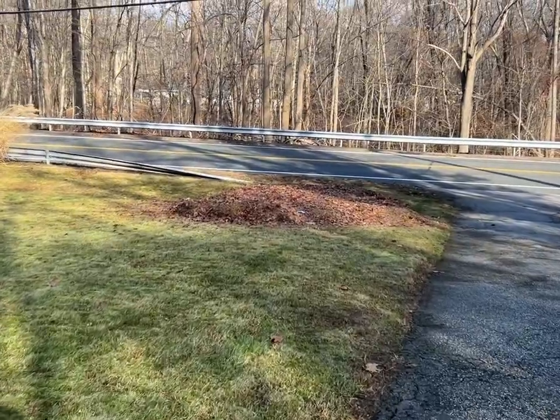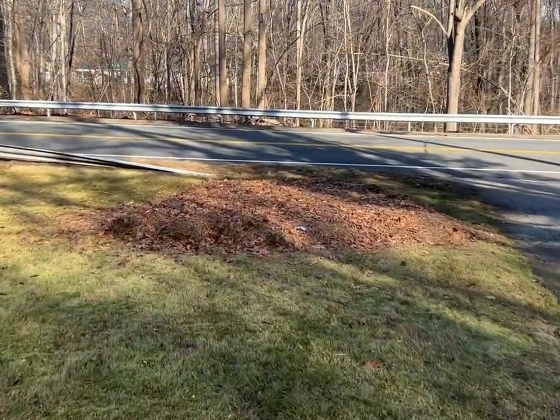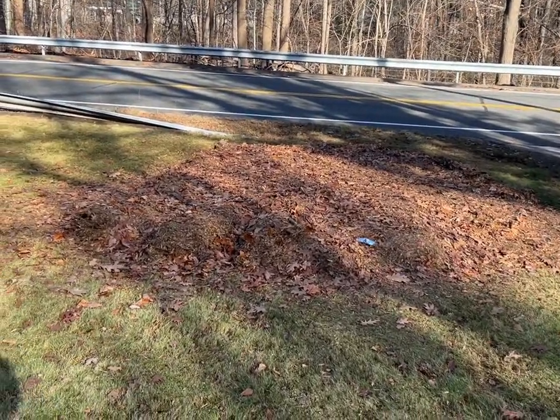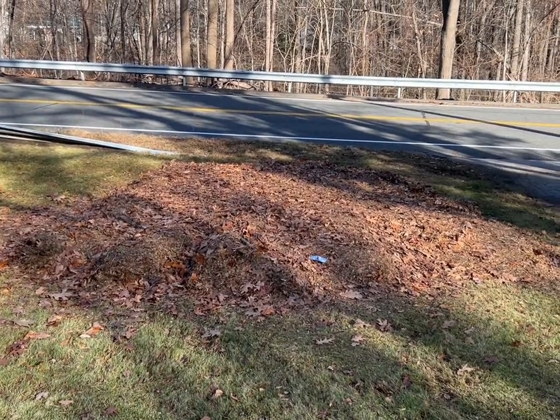And I'll show you what we have, and like I said, I think it'll be a much easier, quicker transaction to do it with the vacuum truck. I apologize for the road noise because the cars are noisy and it's a little windy out here, but this is the pile we have down the very end. And as you know, from the front yard to the backyard, it's really far. So we're just gonna come back, suck this up with the truck, and then we will be done with this job.